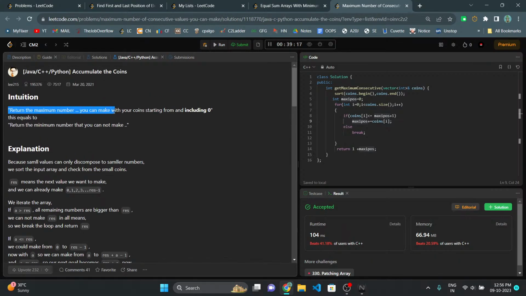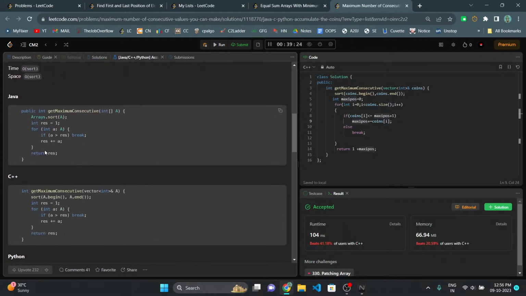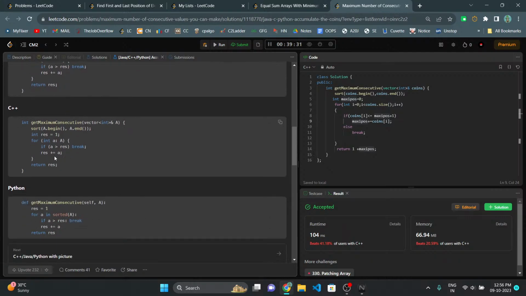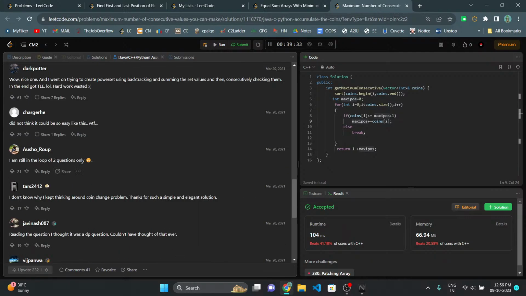You should return the minimum number you can make with your coin, which equals returning the minimum number that you cannot make. What they have done, they have sorted this. If a is greater than rest, break. So they have also done the same thing.